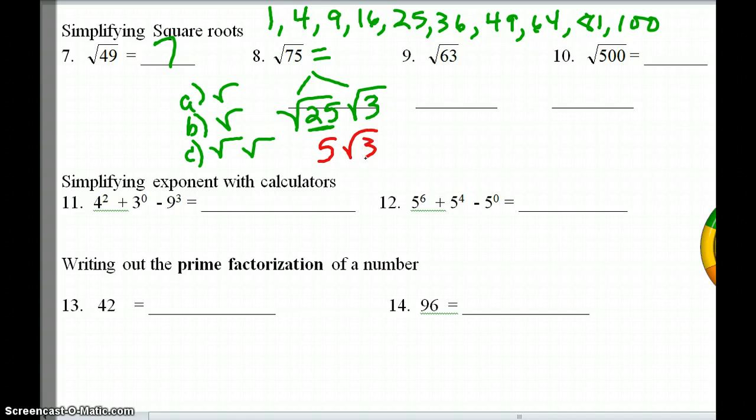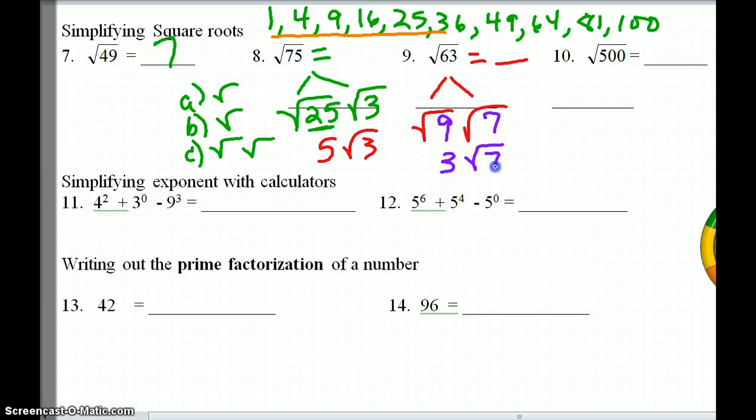So the steps here are what? You look at your number, punch it if you want to first, and if you see it's a decimal, that tells you that you have to break it up into 2 different square roots. What numbers should you choose? You want to choose a number that's a perfect square. So 63 is 9 times 7. And why did I choose 9? Because the square root of 9 is exactly 3. And that's how you simplify what we call radicals.